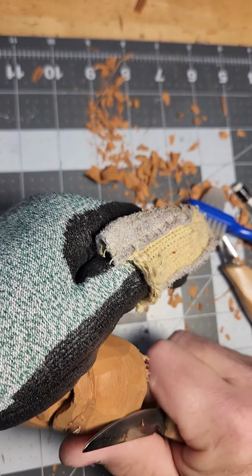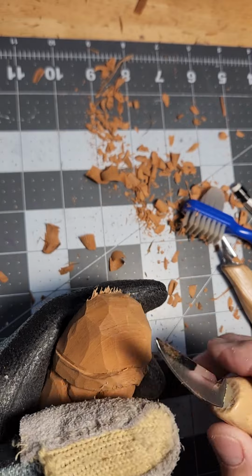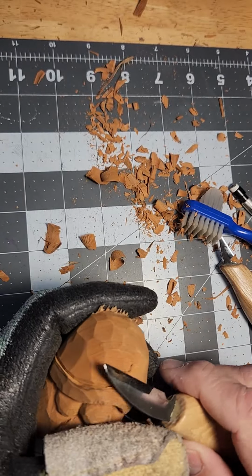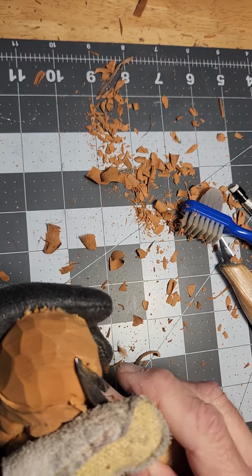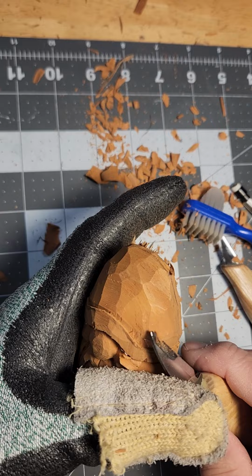Now you could turn this into a Santa gnome, you know, if you wanted, and put a tassel on his head. I'm just trying to keep this very simple, just so you get the basic idea of how to carve a simple gnome.